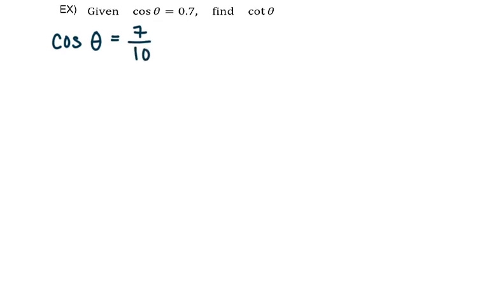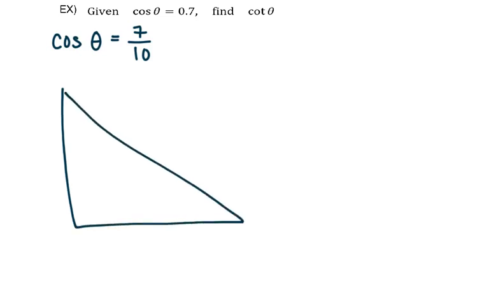All right, let's draw a right triangle in here. Where should I put theta? Theta just represents an acute angle. I can put theta at the top. I can put theta at the bottom. I bet most of you want to draw it at the bottom, so I'm going to draw it at the top. So there's my theta.